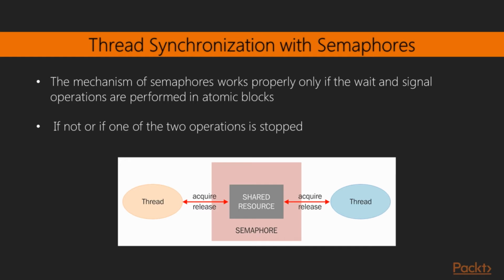Suppose that two threads execute the wait operation simultaneously on a semaphore whose internal variable has the value 1. Also assume that after the first thread has decremented the semaphore from 1 to 0, the control goes to the second thread, which decrements it from 0 to -1 and waits because of the negative value of the internal variable. At this point, with the control returning to the first thread, the semaphore has a negative value and therefore the first thread also waits. Therefore, despite the semaphore having given access to a thread, the fact that the wait operation was not performed in atomic terms has led to a stall.